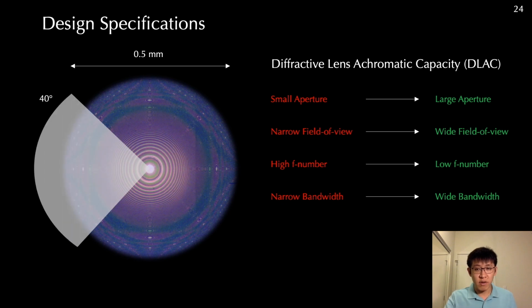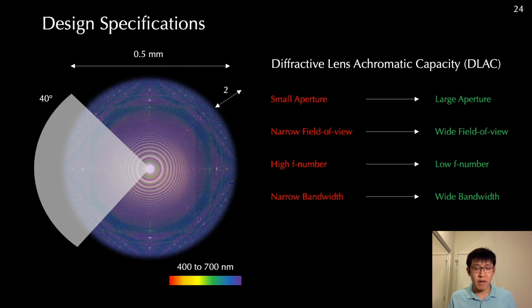We also achieve a large field of view at 40 degrees, and our optic also exhibits a low f-number, which means that the optic can be placed extremely close to the camera sensor, and this is important if we want to build a small camera. Furthermore, we are able to capture images within the visible spectrum. No previous metasurface has demonstrated imaging with this combination of aperture, field of view, f-number, and fractional bandwidth, referring to the visible spectrum. This is because previously, achieving any one of these metrics came at the cost of some other metric. For example, one could achieve a low f-number by sacrificing the aperture size.